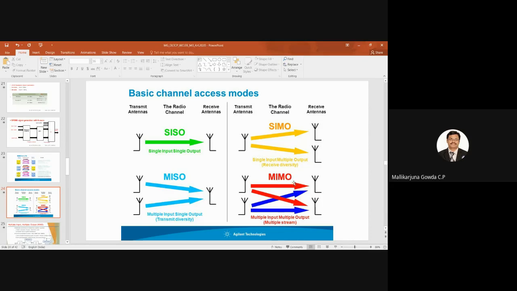In the case of MIMO, there are multiple transmit antennas and multiple receive antennas. So at least you should have this idea in your mind. Four possibilities: single input single output, single input multiple output, multiple input single output, and multiple input multiple output. To understand MIMO, first we need to start with SISO, then SIMO, MISO, then MIMO.